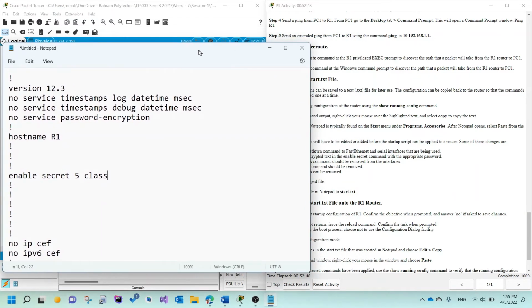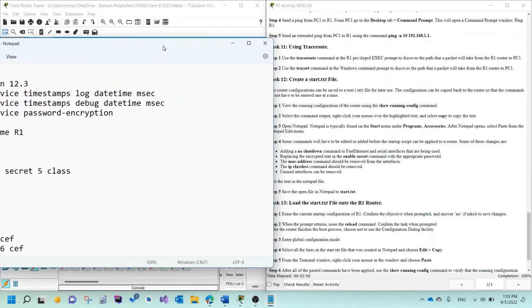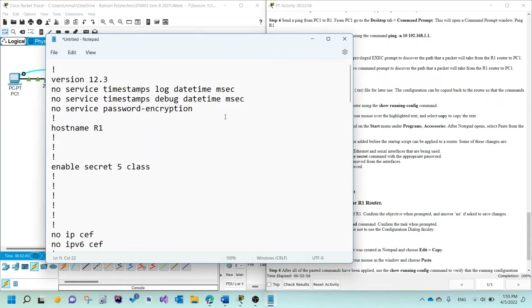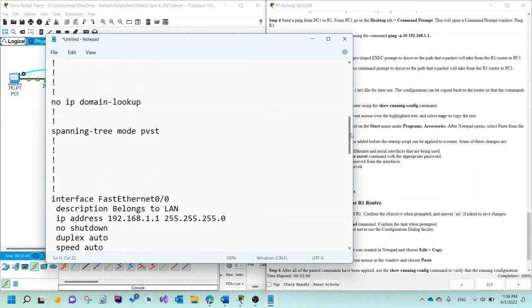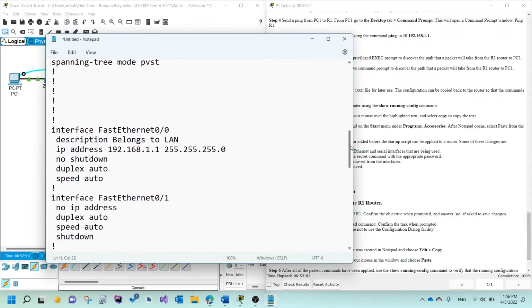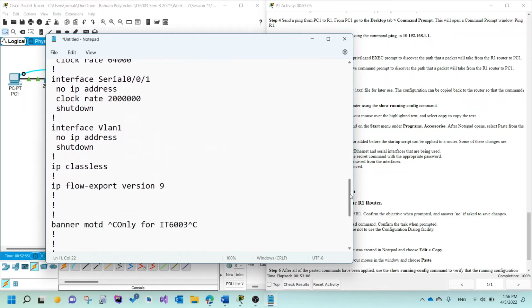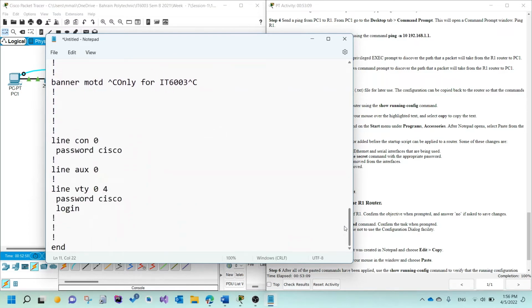And then the next thing is you need to remove the MAC address from the interfaces. There are no MAC addresses on the interfaces from what I know, so no need to do that.